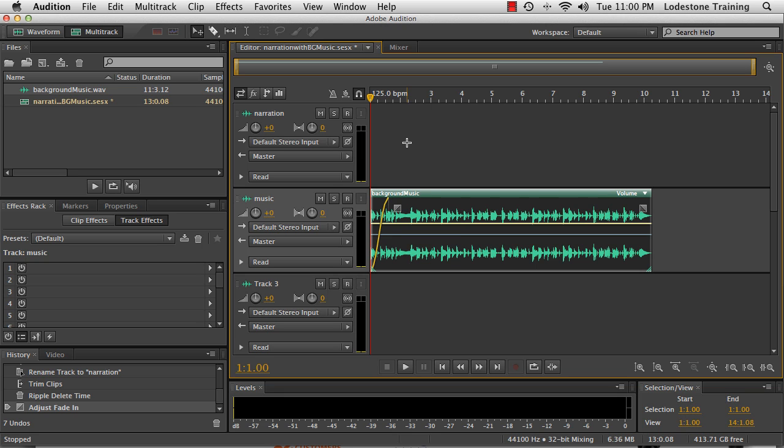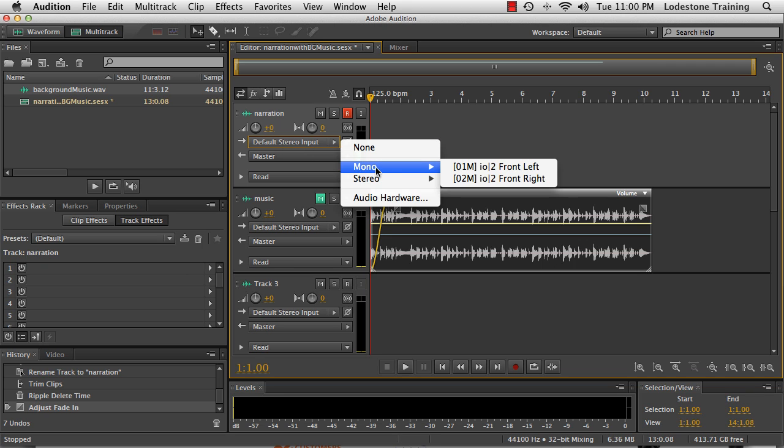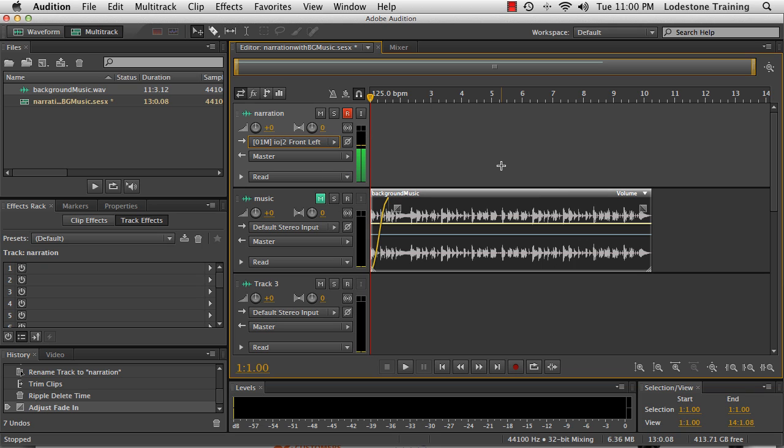Now, in my case, I'm not using headphones, so it would be a good idea if I mute this music while I'm recording so it doesn't get into my narration. On the music track where I see M, I'm going to select that to mute this track. Now I'll go up to my narration track, and there is an R button here to arm this track for recording. So let me select that. And as I am speaking here, I can see a level indicator. And instead of recording in stereo, my microphone records in mono. So let me switch the input from stereo to mono. I'll select the arrow, come down and choose mono, front left for my device. And now I can see that it has balanced that mic into both channels.